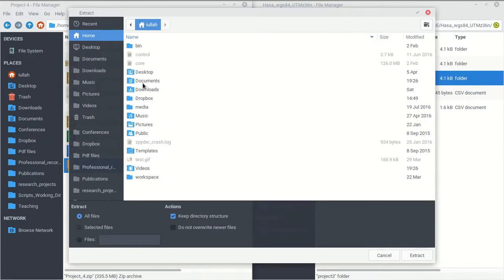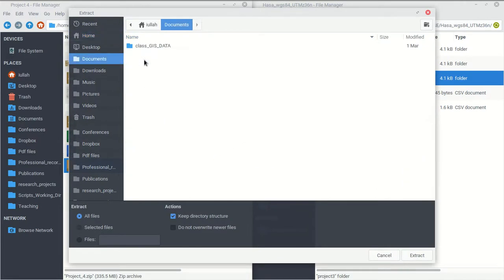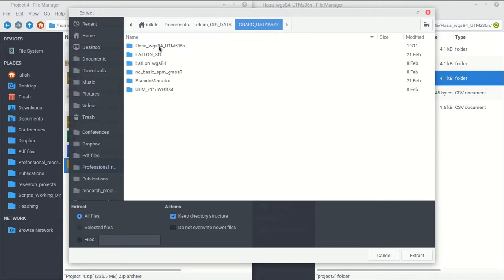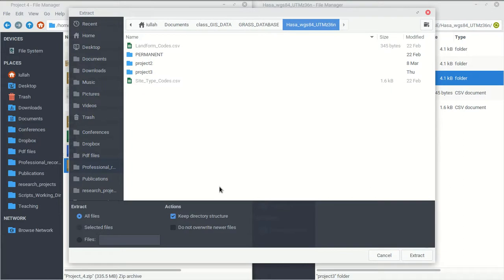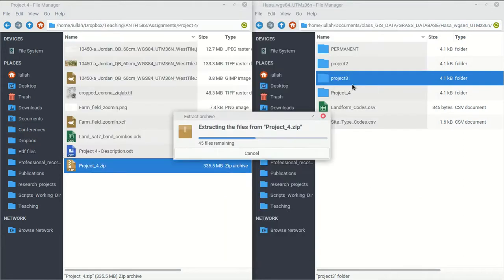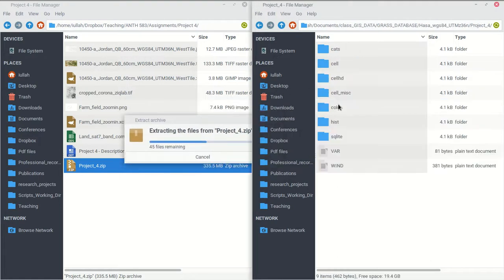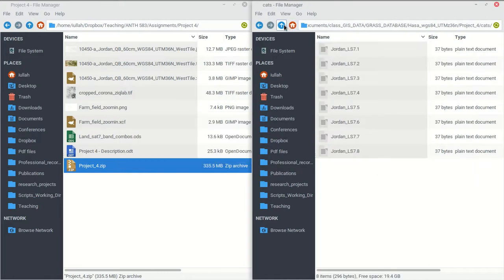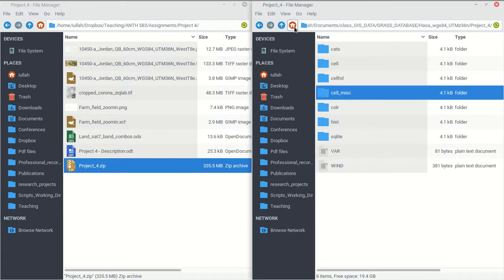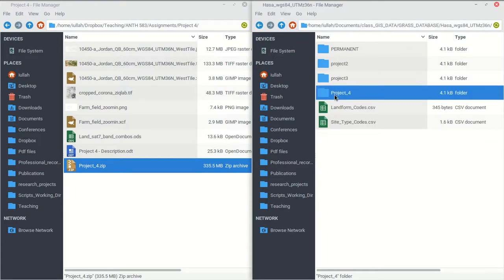What I'll do is just extract my project 4. This is my software to extract it from the zip file, and I'll find this, and this is where I want to extract, so I'm just going to extract. And you see I have a new folder in there after it finishes, called project 4. Inside there I have cats, with a bunch of stuff in there. So there's a bunch of things in each one of these. Don't worry about any of this stuff. You don't have to get into this manually, but just so you know that it can go right in there, and then that's ready to go.